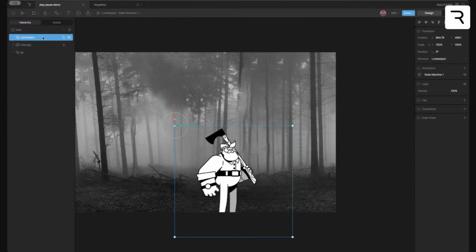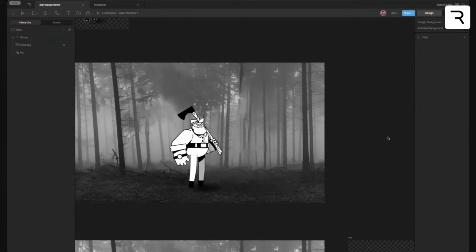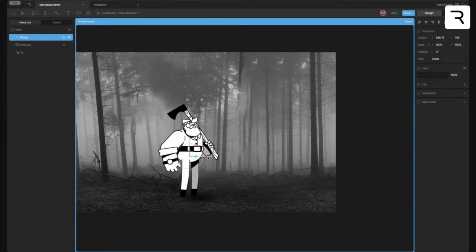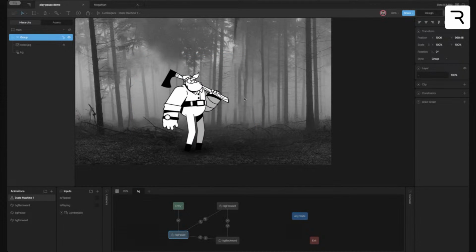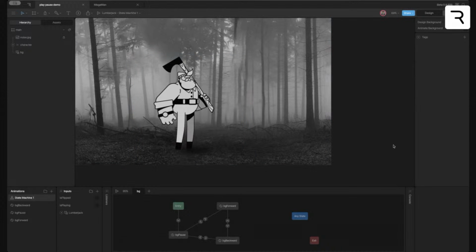And then we're going to group the lumberjack because we're going to flip him, and I want to adjust the pivot of his origin to the point where I think it might be here. Let's see, when we play this, I think that'll work. Okay, we'll mess with it later, but let's go ahead and name this character. And we'll pull this back behind our noise layer too, so he gets the noisy treatment.